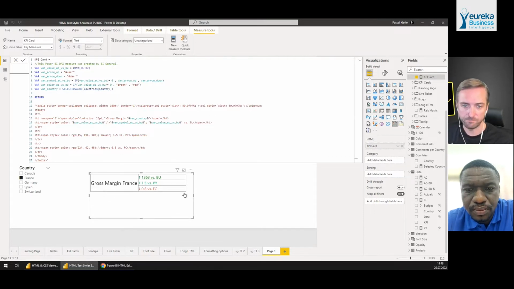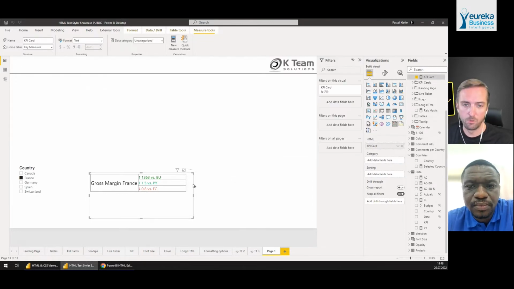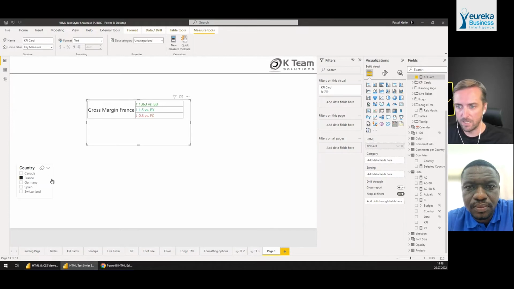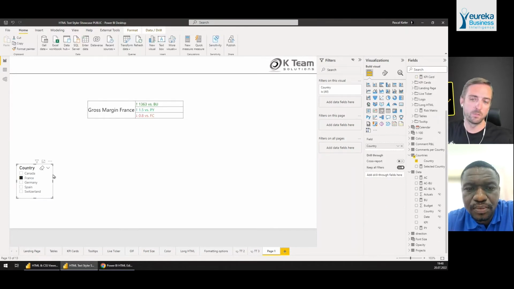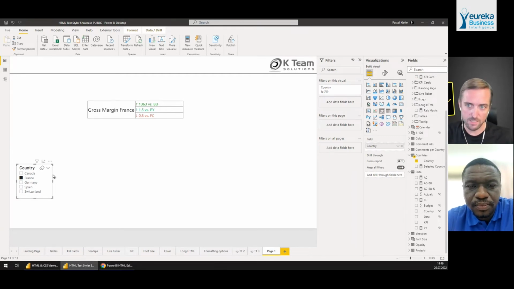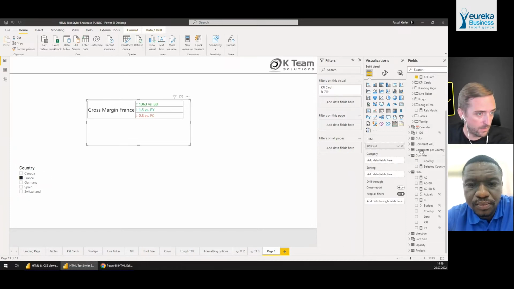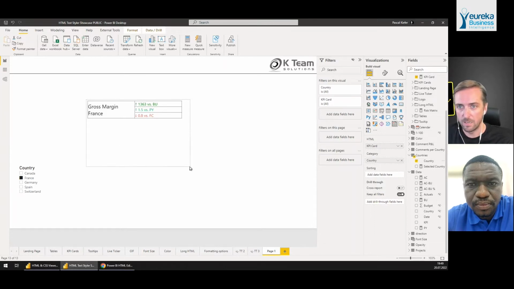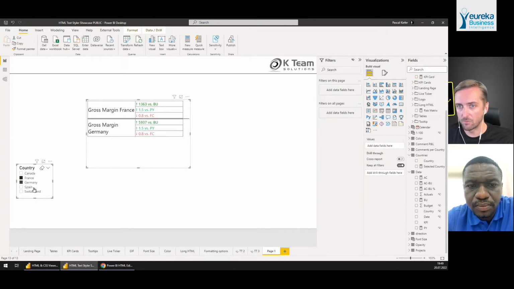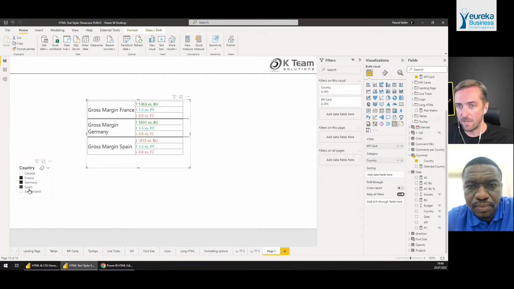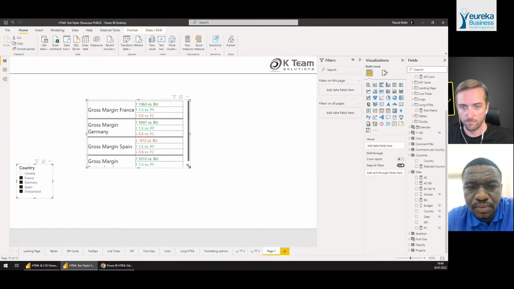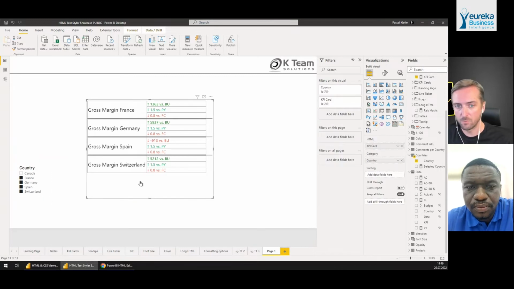That's much nicer. And then what we can do, that works for any element we create. What if we want to show a KPI card for all countries at the same time? What we can do is take the country from the country table and add it to the category placeholder. And now if I select the second country, I actually get the other countries in as well.